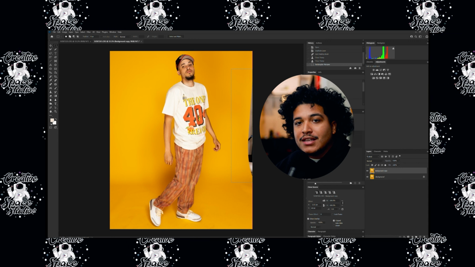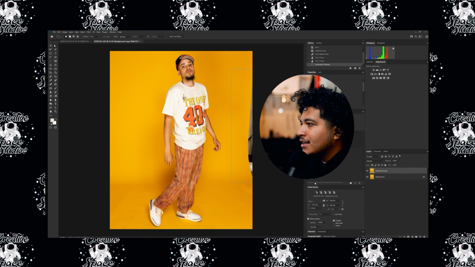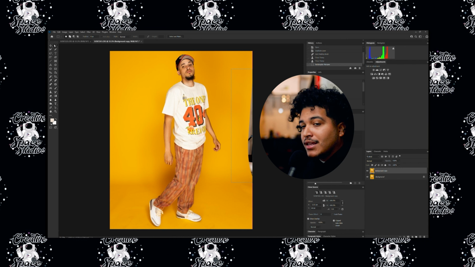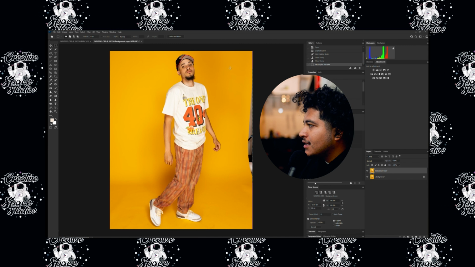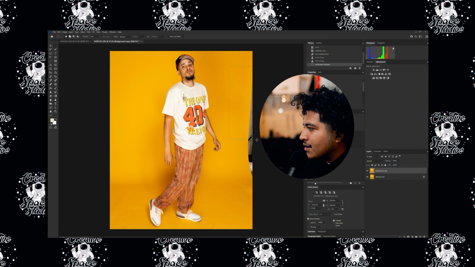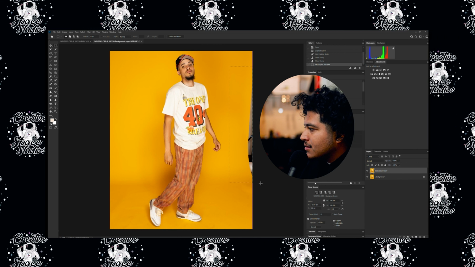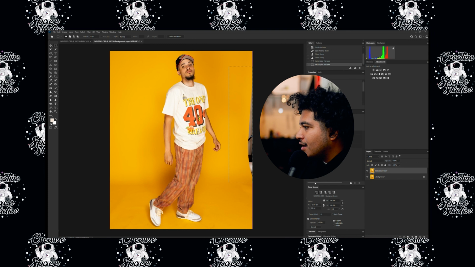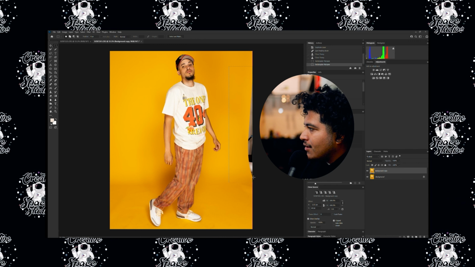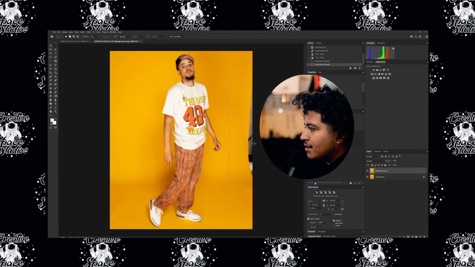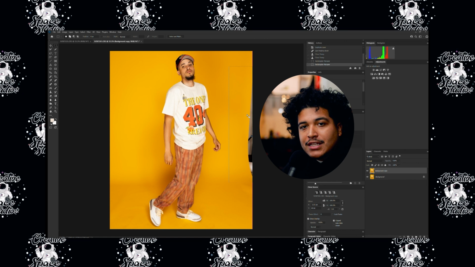So another quick and easy way to do it is to come here to the rectangle marquee tool, and what we're going to do is just select the entire area that we're going to be working in. So we selected the area. Definitely want to make sure the whole frame that's unselected or uncovered is fully selected.